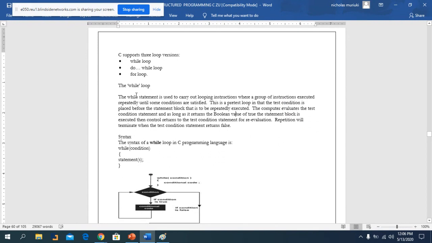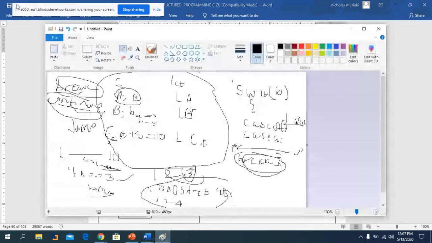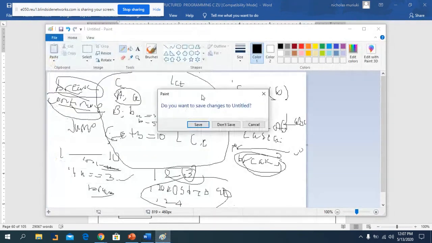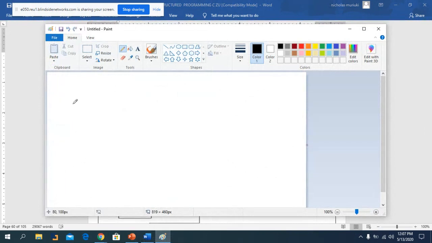And if the condition is false, it is supposed to end. But how will you make this condition to be true? So we can look at this point where we are saying, while the condition, if the condition is true, execute the statements. If it is false, end.